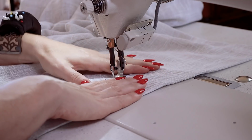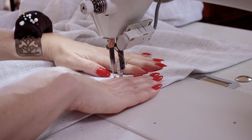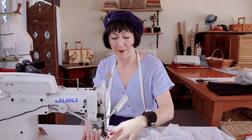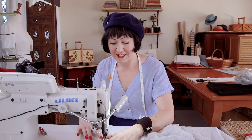Now, of course, if this creeps you out a bit, definitely when you first start sewing, you do not put your hands this close. But as you get more experienced, you know you can. And see, look at this. I automatically was moving all of my garment up, all of the drag, and still I have to hold that very same spot.